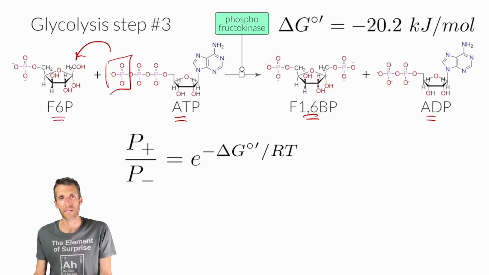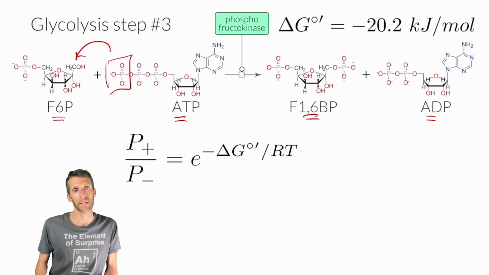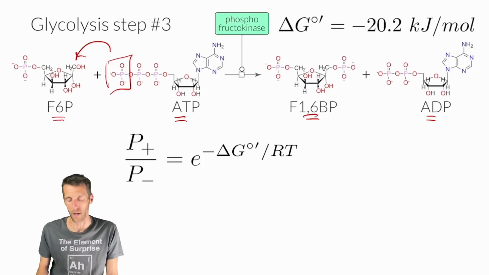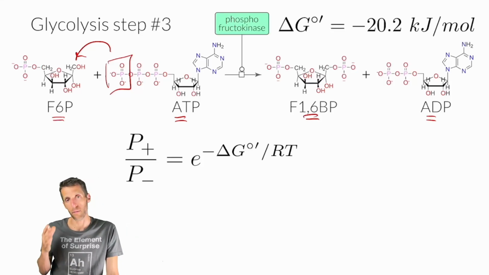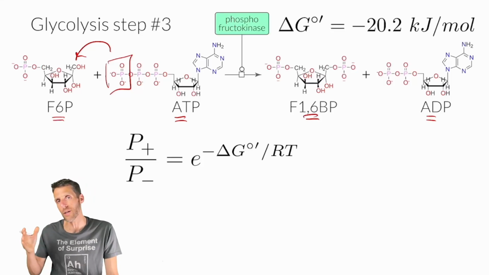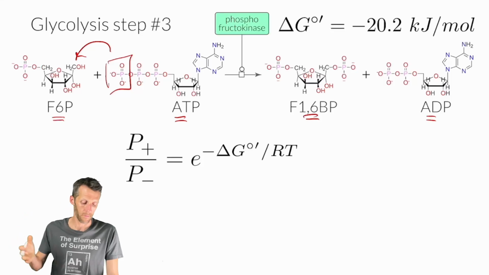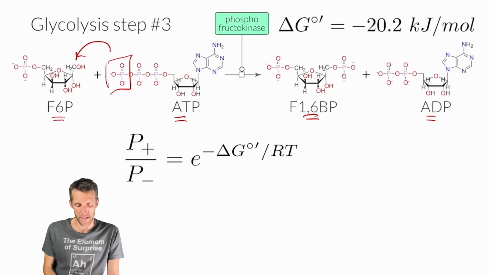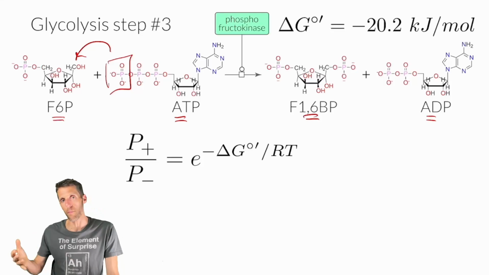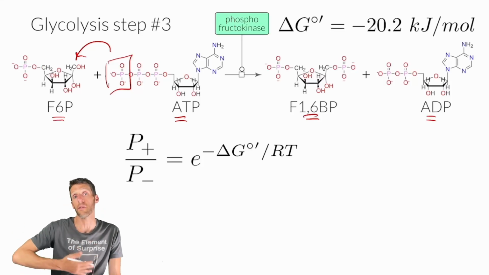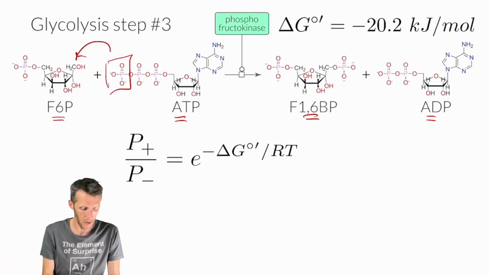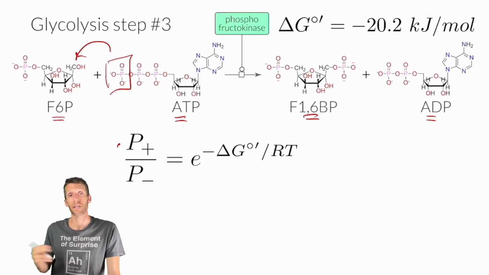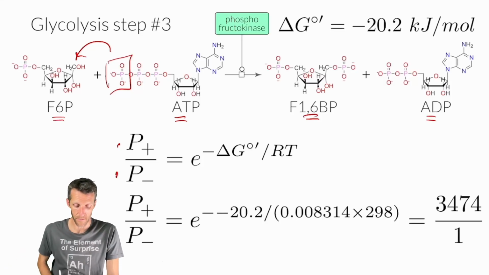What we can do is now think about this in terms of odds. I think this is actually a really good way to think about metabolism. So we can plug in this equation here. Basically, I've taken the classic equation of minus RT log of K with a delta G naught prime and rearranged it. What we can think of this as is it's going to give us the odds, a probability, if we freeze the reaction, that the next reaction we see is a forward reaction, P plus, or the next reaction we see is a reverse reaction, P minus.